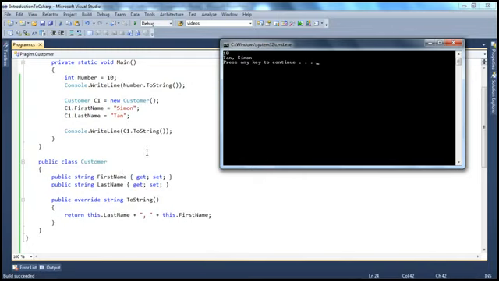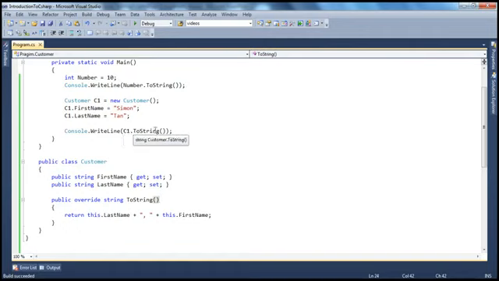Generally it makes sense to override the ToString method to give you a meaningful string representation of a complex type. You can either say c1.ToString, or to convert an object into its string representation, you can also use Convert.ToString and then pass it your custom type.